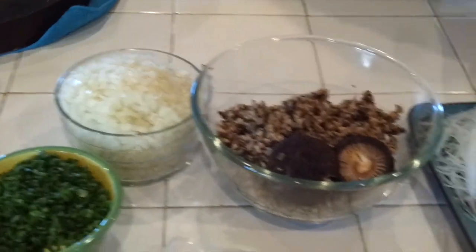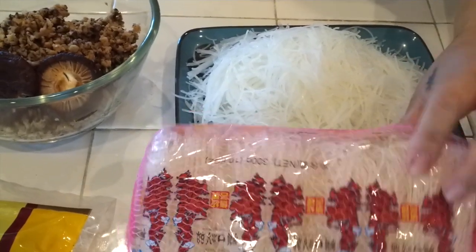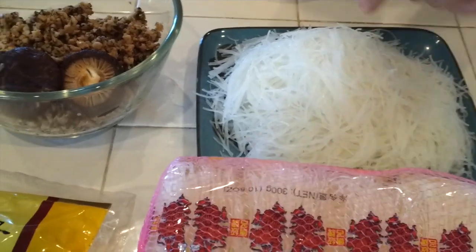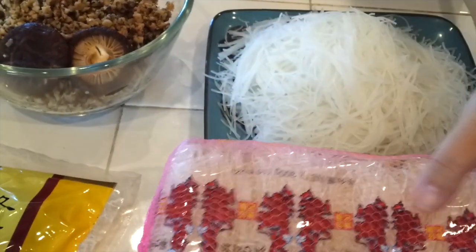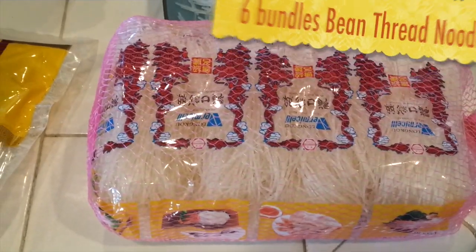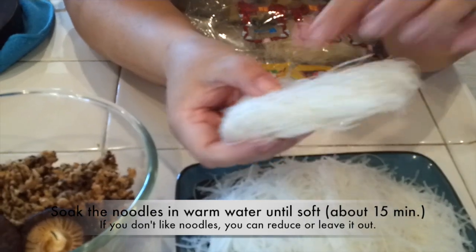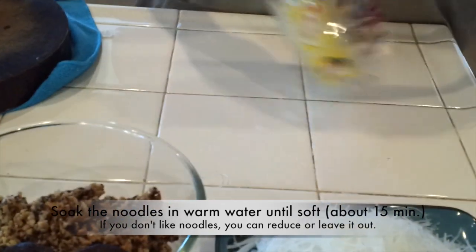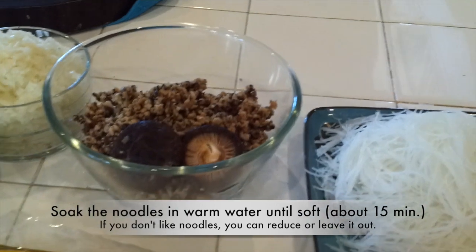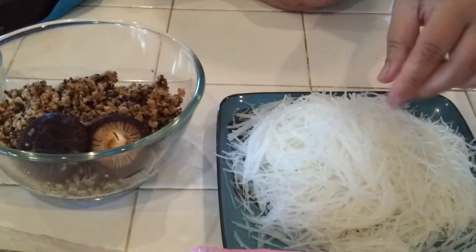And then this is my bean thread noodle. In Lao we call it set long. I used 6 bundles, as it comes like this. So I soaked 6 of these in warm water. Once it's all soaked and soft, I cut it into small pieces.